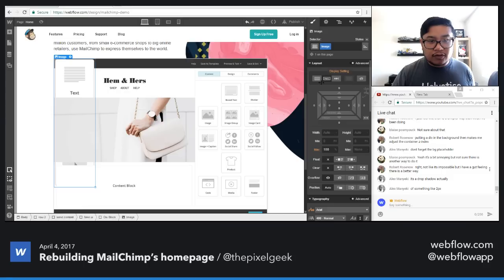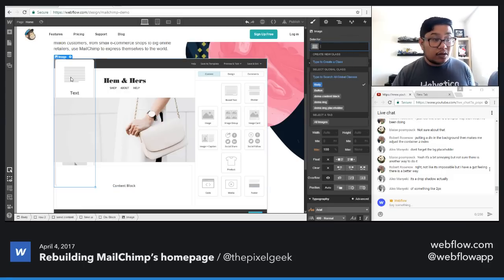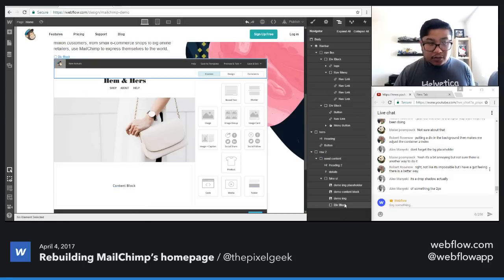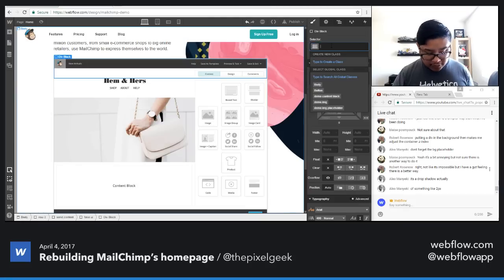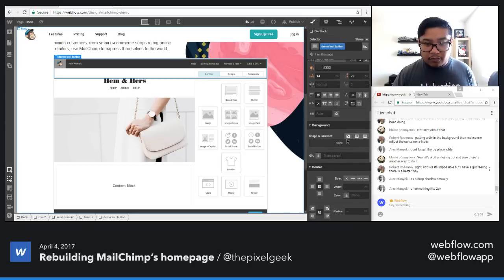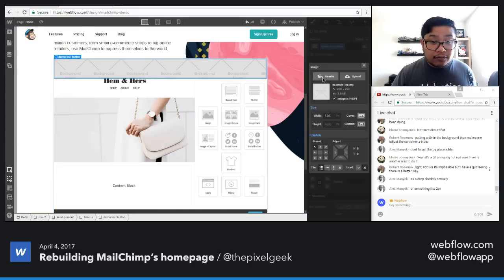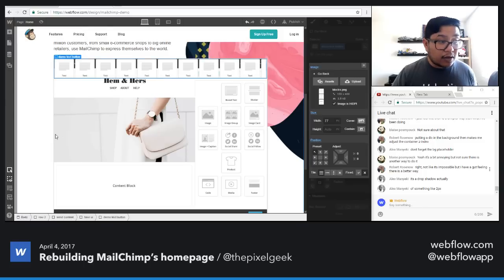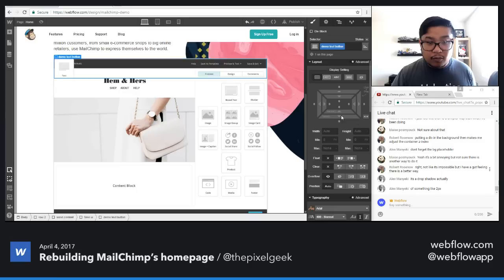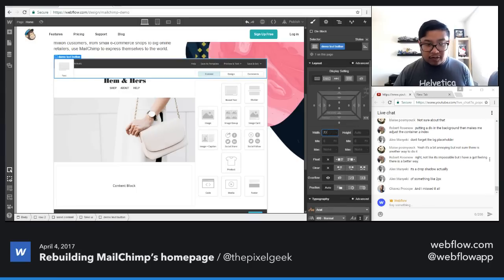Okay, so what they're using is background images. So we're gonna call this text button, demo text button, and we're gonna get a background of this guy right here, and none like that. The width says 77, so I'm gonna say 77 by 77. That looks good. All right, cool.